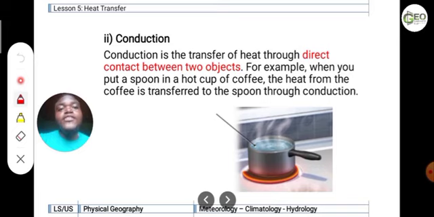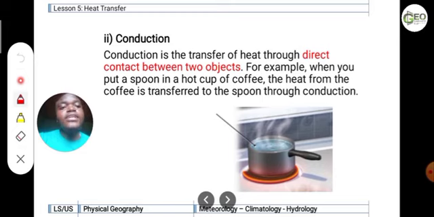Most of us take tea in our homes or we eat from ceramic plates. When you dish food into a plate and you carry the plate in your palms, you discover that there is heat that emanates from the plate, and sometimes it is too hot that we are not able to hold the plate. We are forced to put the plate on the table.